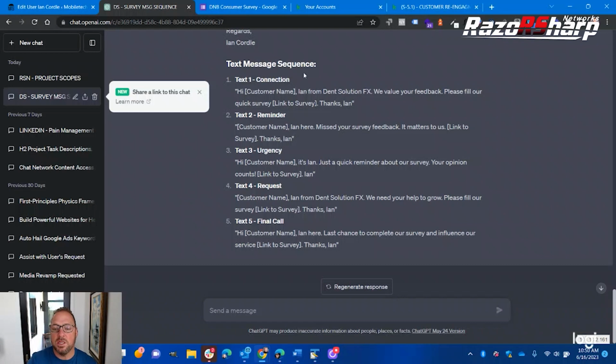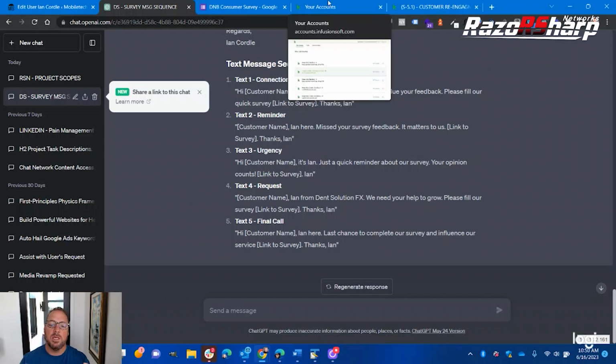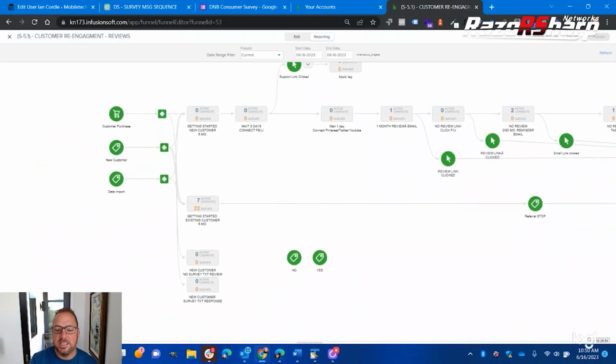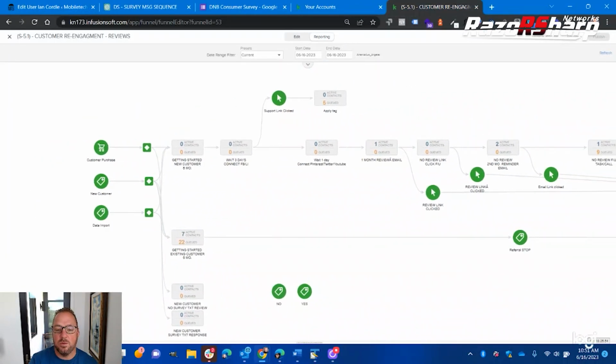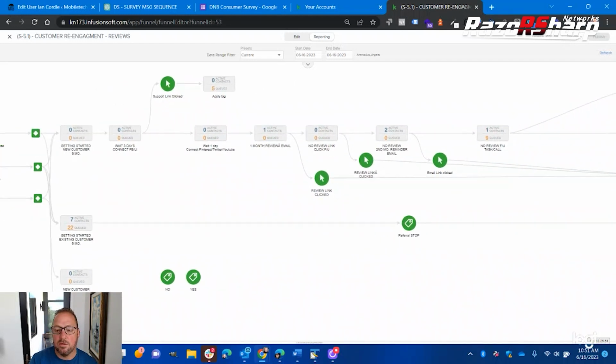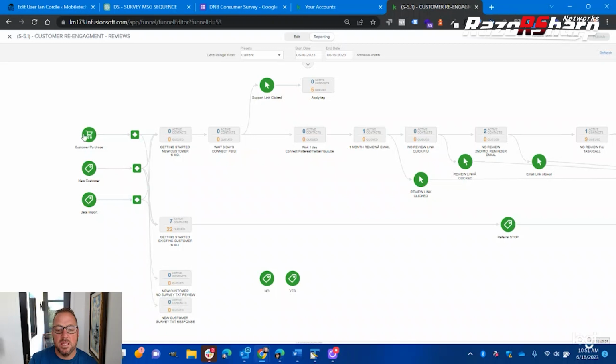And then inevitably what that does is over time it builds a relationship with those customers. And if you can automate that entire process, this is the campaign sequence that we utilize for our customers and also for ourselves. And it starts off with tagging the customer or importing the customer, importing the data, tagging the customer, or having the customer actually purchase on the actual website itself. We go through a decision diamond here that determines whether or not they're actively involved in a follow-up sequence.